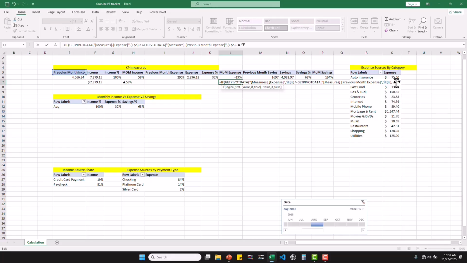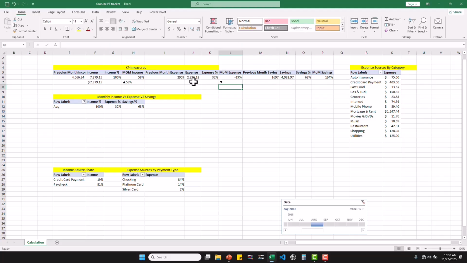Double quotes, comma, double quotes, close brackets. Let's see. As you can see, our expense this month is less, which is about $2,396 compared to $2,969, which is a good sign. So our expense is less. That means we spent 19% less this month compared to last month.